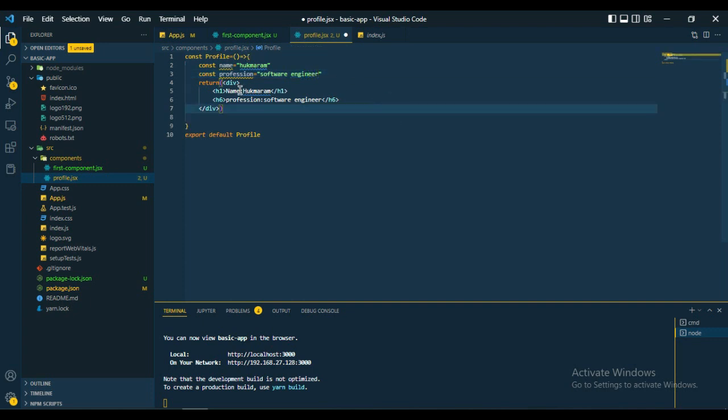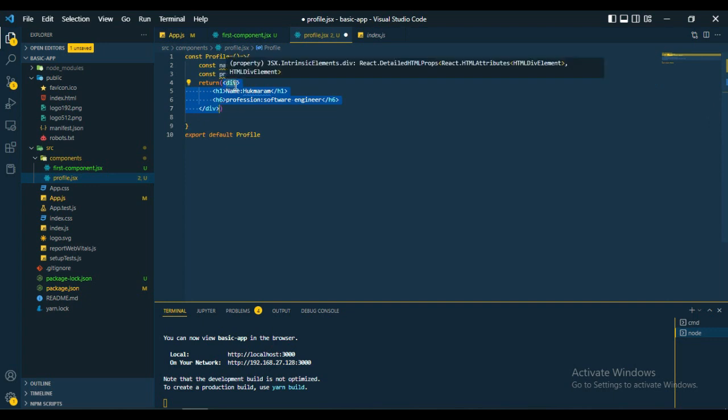Okay, so include those variables in this, you can say, JSX. This particular section we call the JSX.